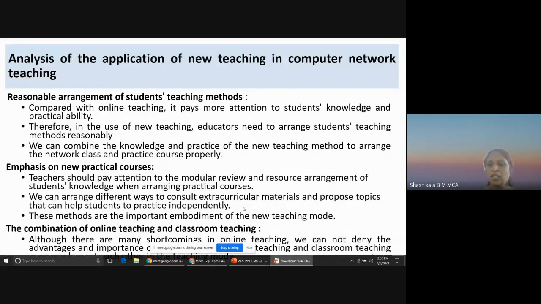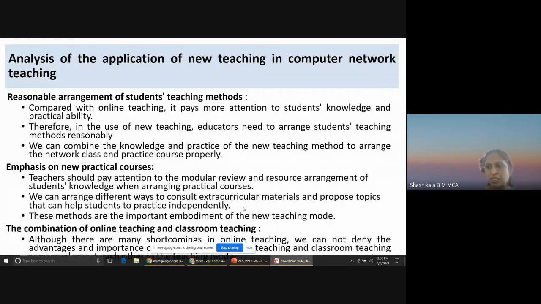Emphasis on new practical courses. The practical courses refer not only to the students' extracurricular practice, but also to the students' extracurricular self-review of knowledge.